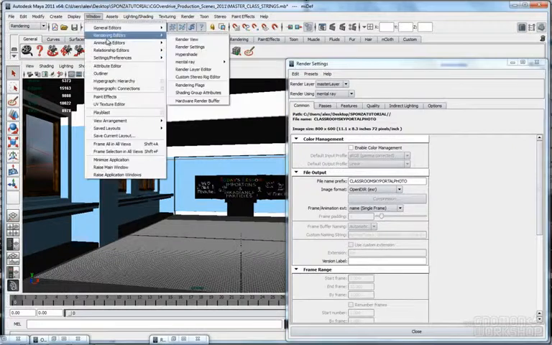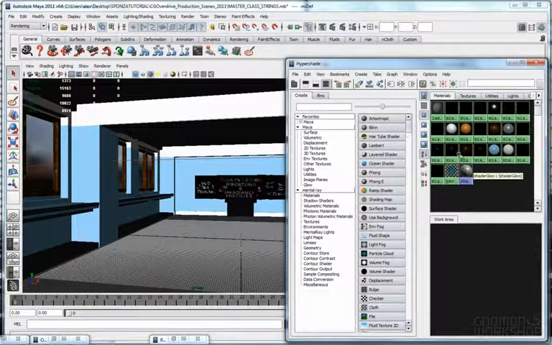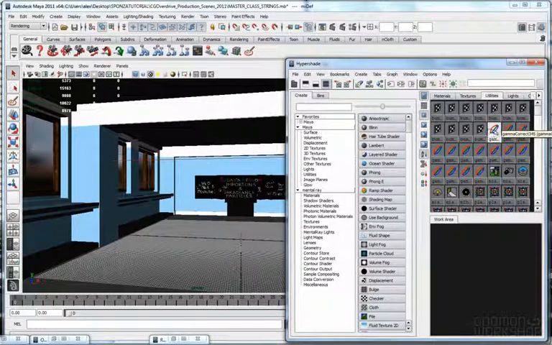And if you open the Hypershade, I will show you that for this scene, for the main tone mapping process, I used the old-fashioned gamma correct node applied to every texture which is connected to the material in the scene.